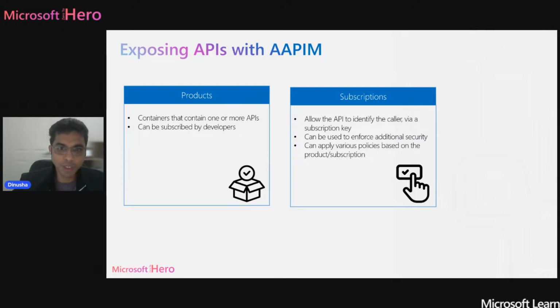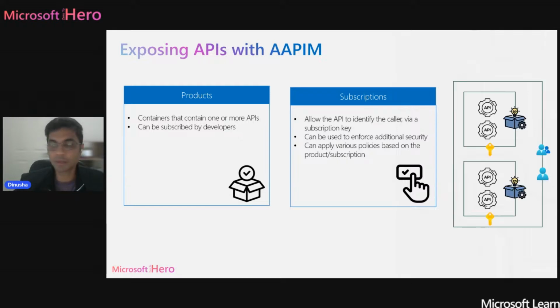Ideally, we create the subscription at the product level, as you can see in this diagram. It is possible to create a subscription at the user or API level, but it is very hard to manage if you do it that way. It's suggested to do it at the product level.